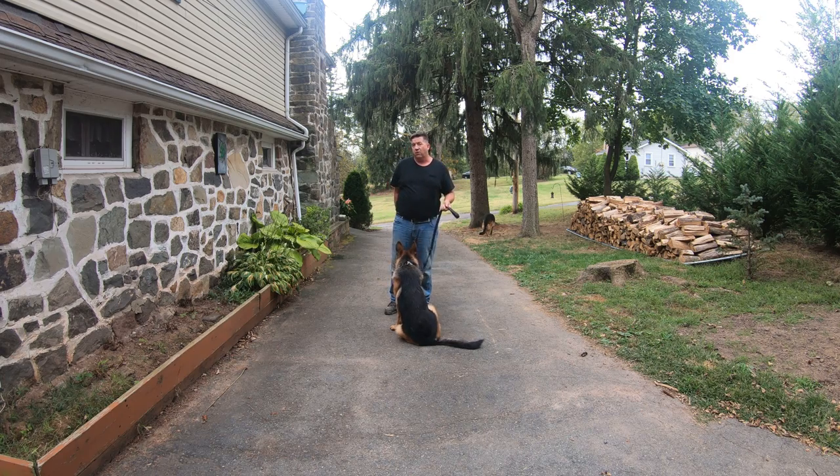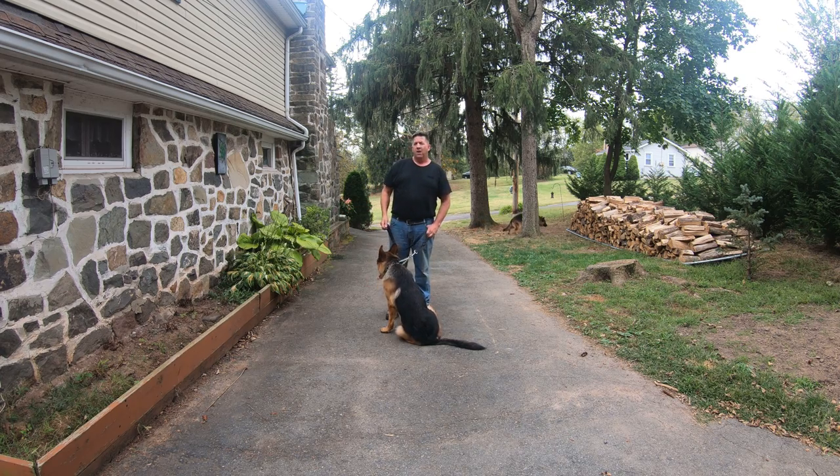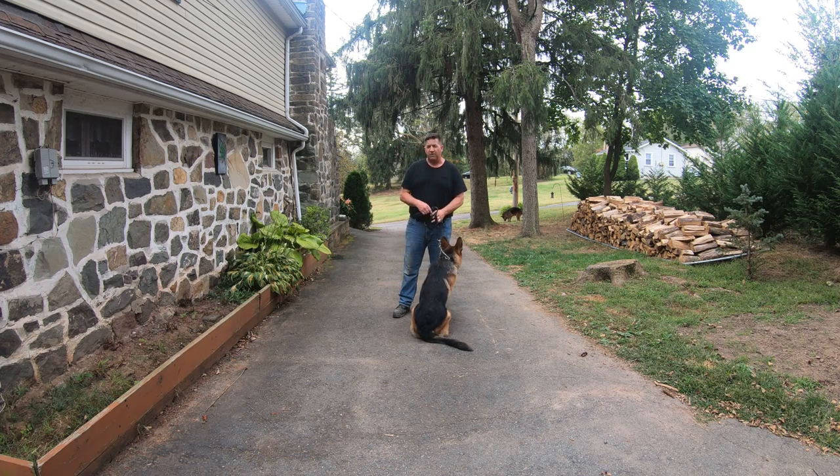He'll settle in. He's a great dog. Trainability-wise, he's excellent. Because for a young male to be undistracted by a female is one thing, and then of course the whole play element — he wants to play, he wants to run. So he's really exercising quite a bit of restraint when you consider some of those things.